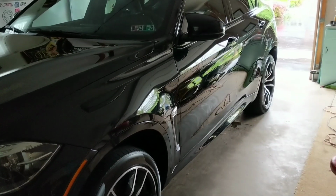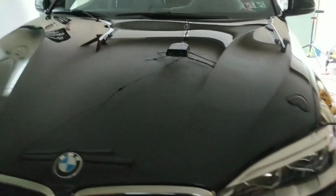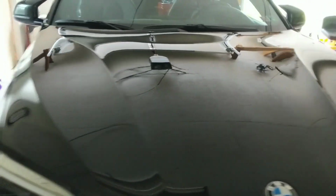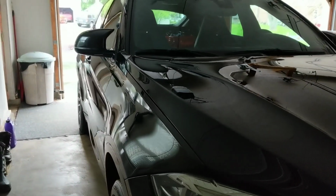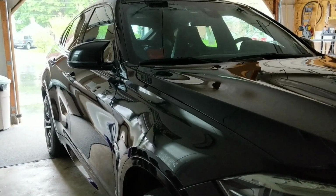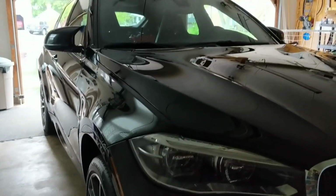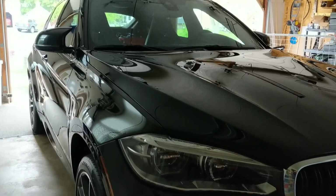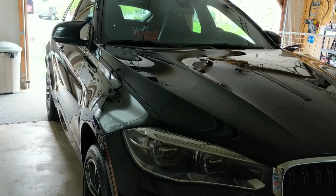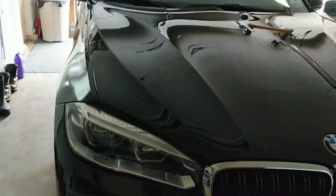We're gonna let it cure for 24 hours. You don't want to get any sort of ceramic coatings wet for at least 24 hours. But you can see we've got fantastic gloss. It's almost glass-like. I'm really, really happy with the end result. A lot of this, yes, is due to the prep work, the polish that we were able to do. But what's great about ceramic coatings is essentially you're able to lock in the condition of your paint for long term.